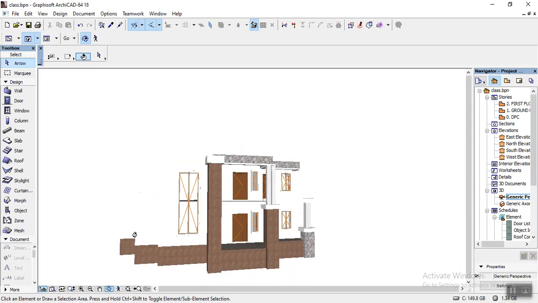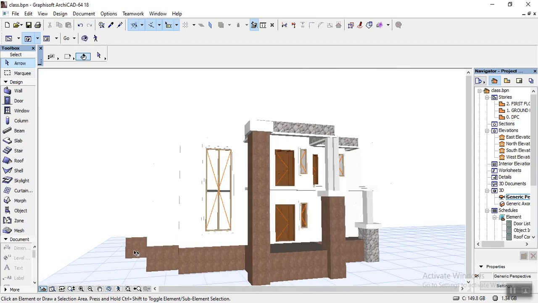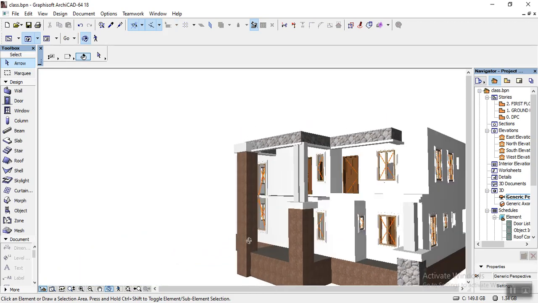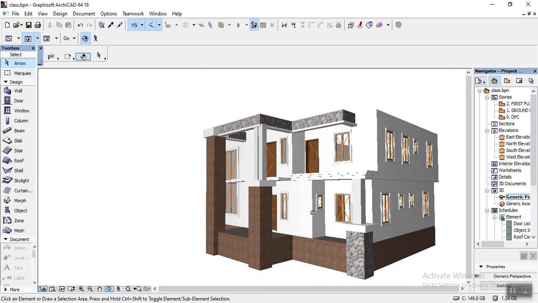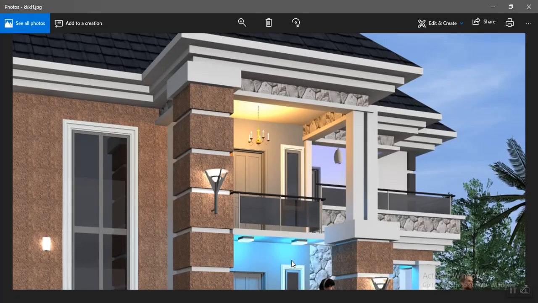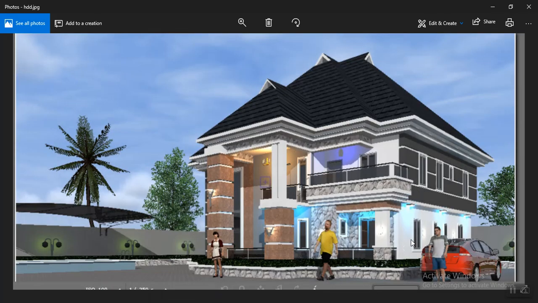Perfect. So always be careful with your detailing, please. You can see this is what we're designing, and it's coming out exactly the way it is. This is what we're designing. Okay, so this has been done. This has been done. Let's check our 3D. What do we need? I think we are okay with this. Okay, we haven't done this. Let me show you. We haven't done this.